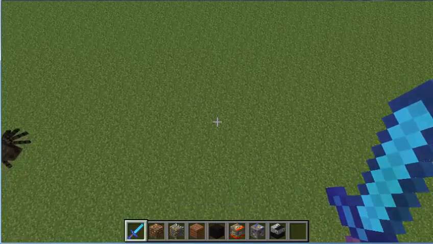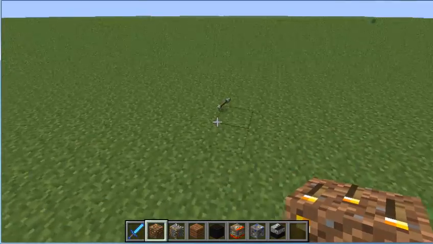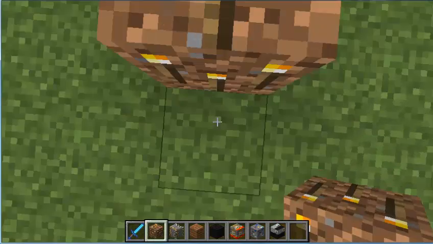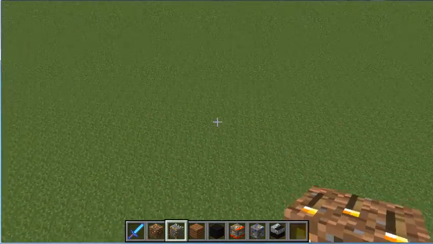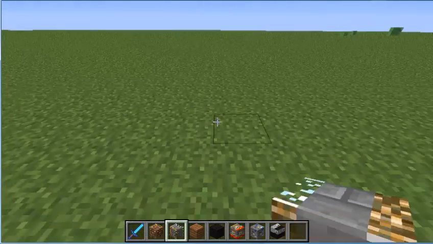So let's see here. Next is the torch pattern block. And this basically does what it says. It makes a pattern of torches. Pretty self-explanatory. It's not much. If you just want to light up a big area or something, you can just place a whole bunch of those down. Next is the magic jet block, which I think is pretty cool.